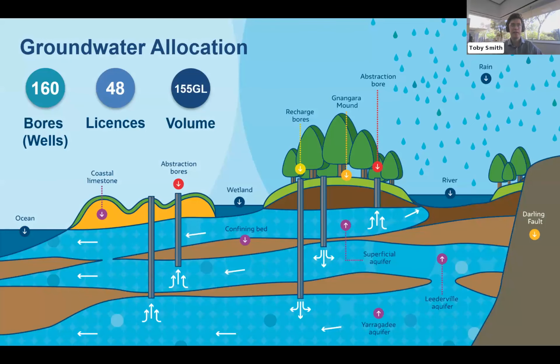Cool, so this is the groundwater process. The water is contained in different aquifers under the ground, and those vertical gray pipes that you can see represent bores or wells that we use to abstract the water. How much water we can abstract from the ground is restricted by licenses from our government. And across the 160 metro bores that we have, there are 48 different licenses, which total around 155 gigalitres per year. And these licenses are grouped by the different aquifers, or how deep the bores reach underground, or they're grouped by geographical location. So for example, the bores are near the ocean or near some wetlands or perhaps some other sensitive areas.